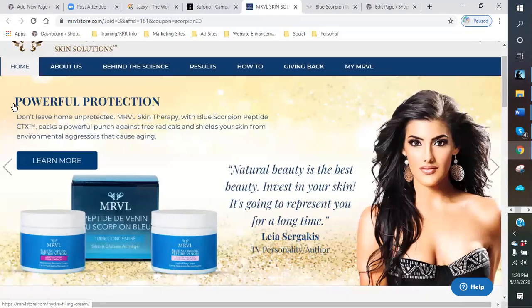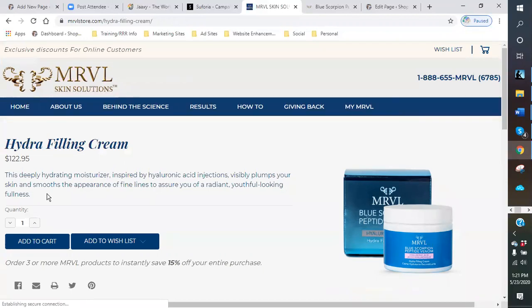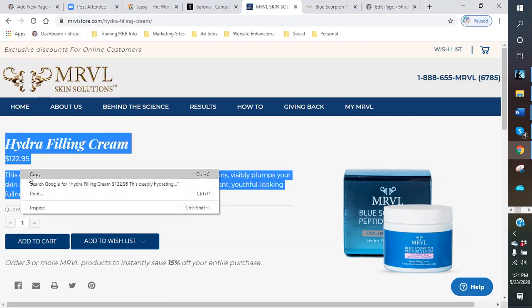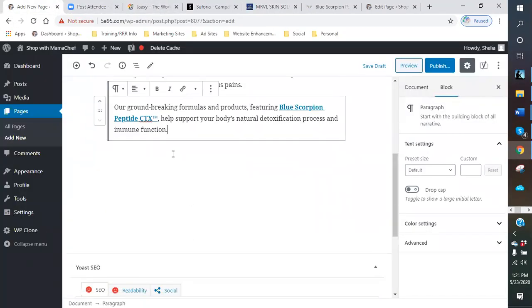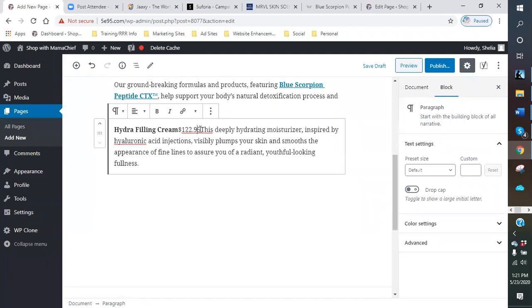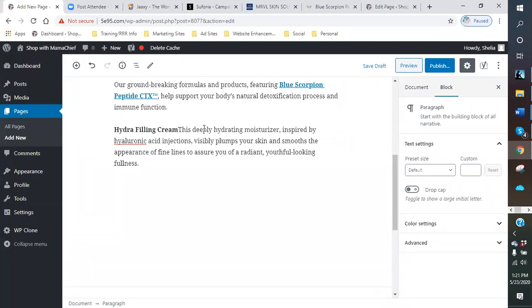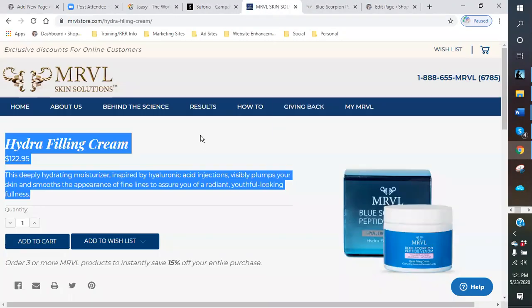So this one is a good one. Let's see if it'll let me copy it. It may not since it's on a screen. So this is a good description right here for the cream. And I'll take the price out because I don't want them to see the price right now. I hope that lasts a long time. That's what I said. I haven't gotten that one yet. I want to try the other one first.